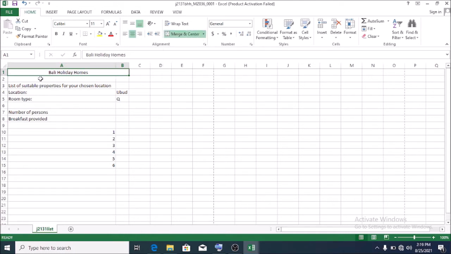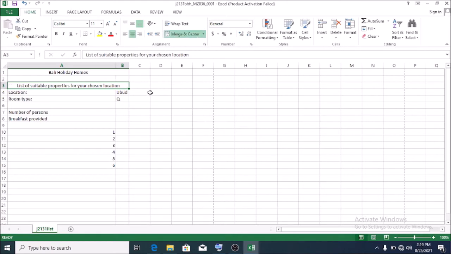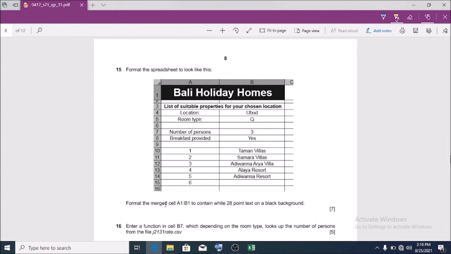Okay, and this is not merged. This one as well, I'm gonna merge it. Okay, merge and center.